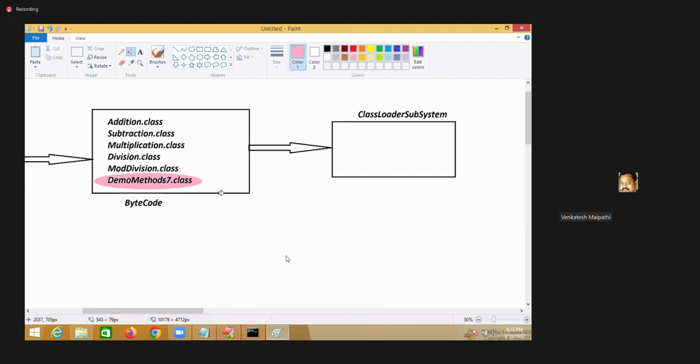You want addition, so why did you bring the remaining 4 methods? Understood this point? You are unnecessarily wasting load time, and to keep those 4 methods you are wasting memory. So load time is increased and memory is increased.